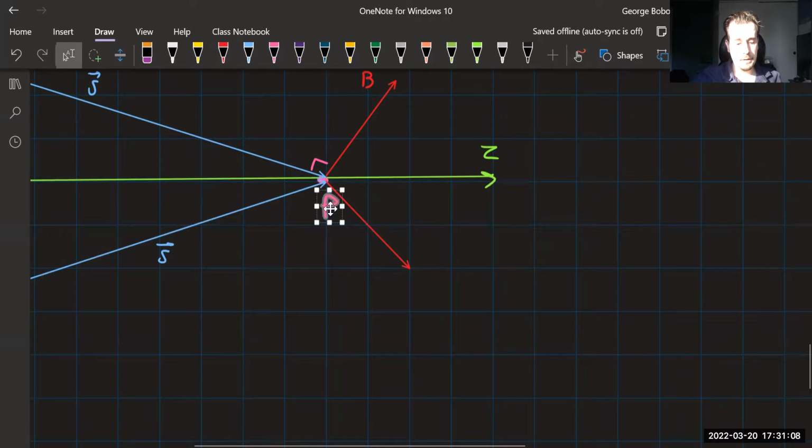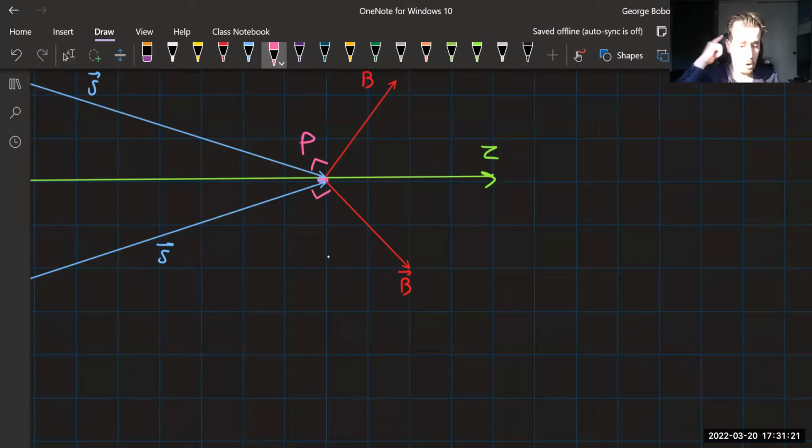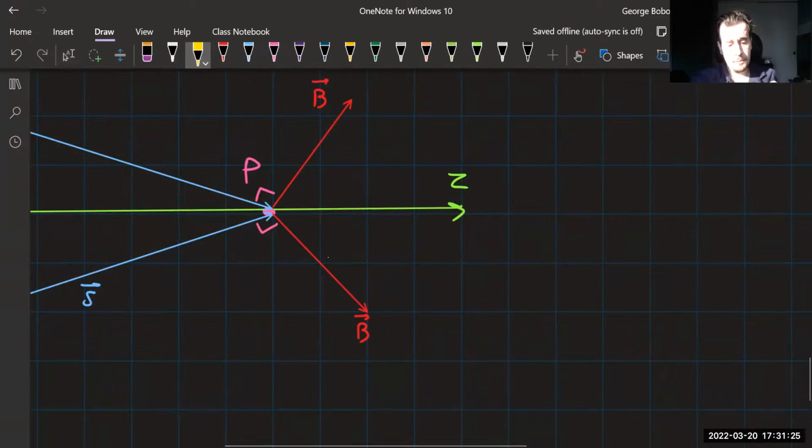And I want to make sure I convey this. r and B are always perpendicular, right? We're doing a cross product to get B. So this is another perpendicular arrow to r. I think you can see the symmetry now, right? I think you can see it.